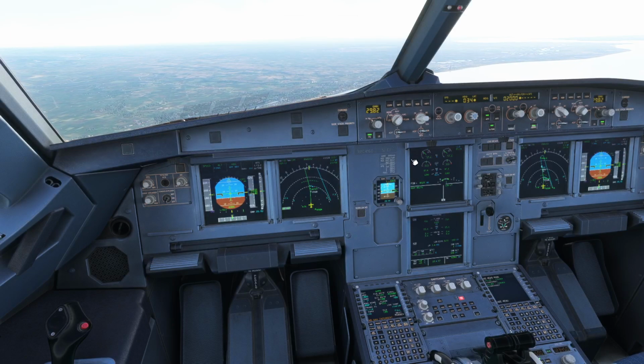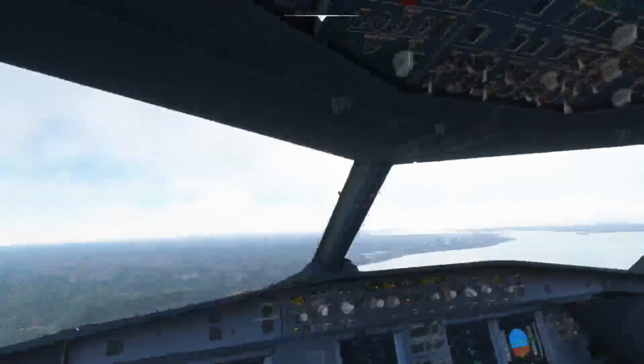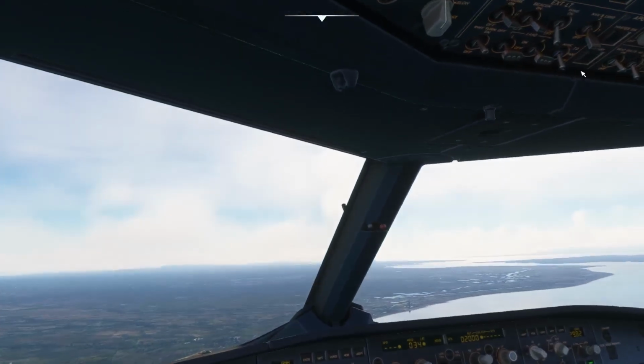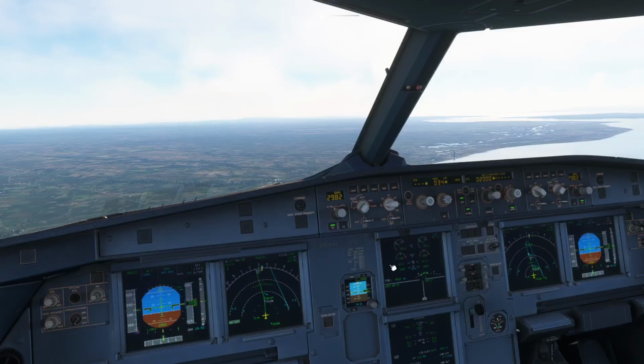I've armed the approach mode, so it should, in theory, turn us quite nicely onto the runway. We'll put these lights on. Cabin, we already know that it's ready. Seatbelt sign is on.